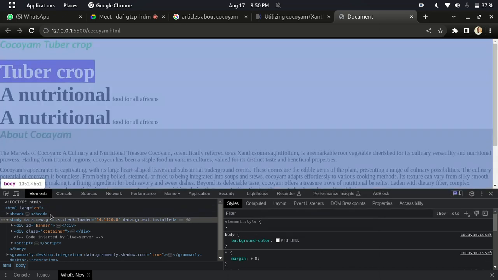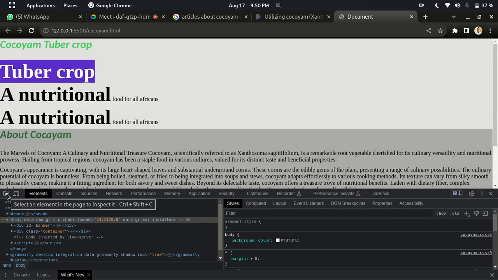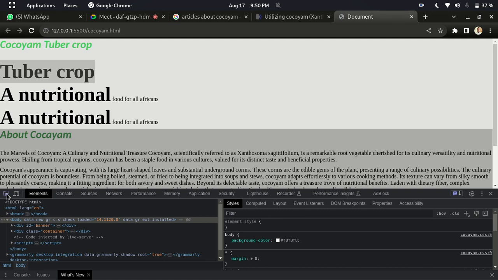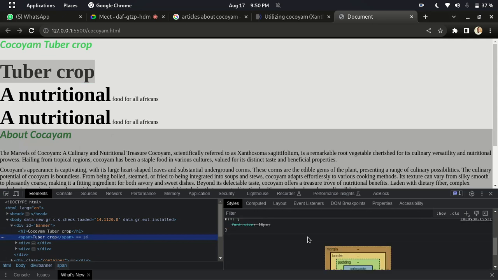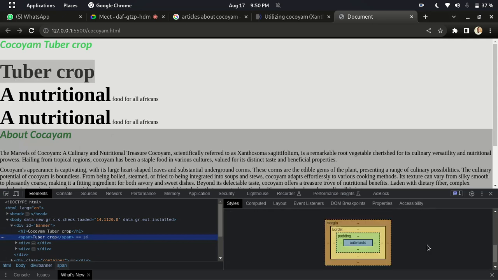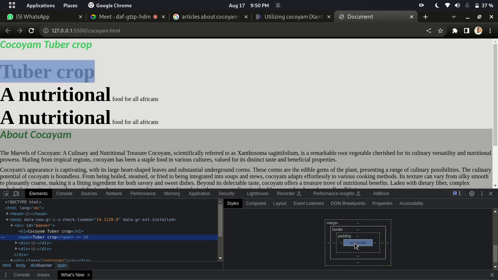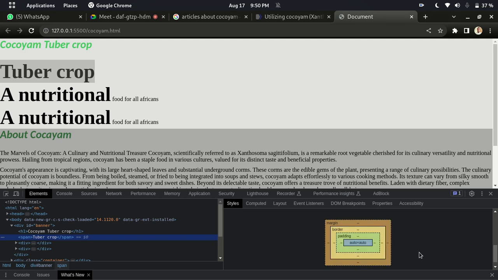Just come to elements and you click on this particular icon, then select the element you want to view the properties. Now if you look below, this is the box model. This one is the content area, this one is the padding area, this one is the border, and this one is the margin. Anything after this one is another element entirely.